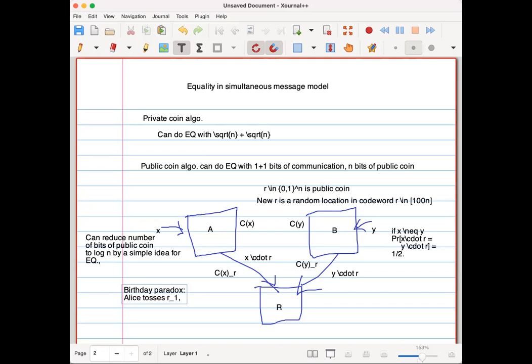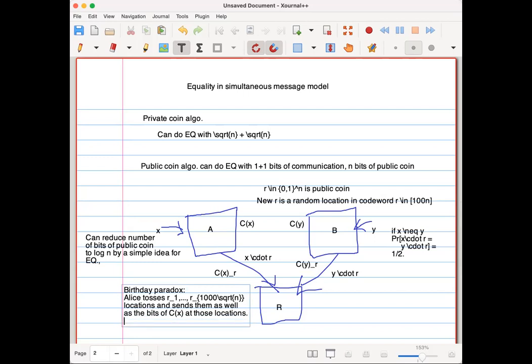This is a more sophisticated version of the dot product mod 2 idea. There is some code which has very good distance properties, in the sense that if you have an n-long bit string, that code maps it to a space which is 100n long. And this code is known to both Alice and Bob before the protocol starts. When the protocol starts, Alice gets X, Bob gets Y, and each of them encodes these into codewords C(X) and C(Y).